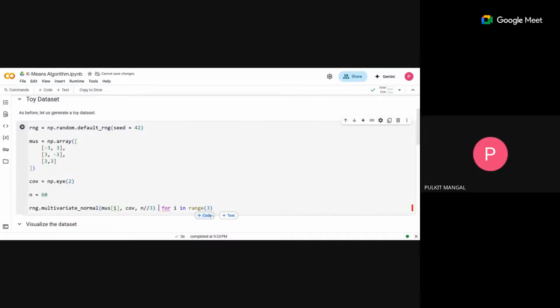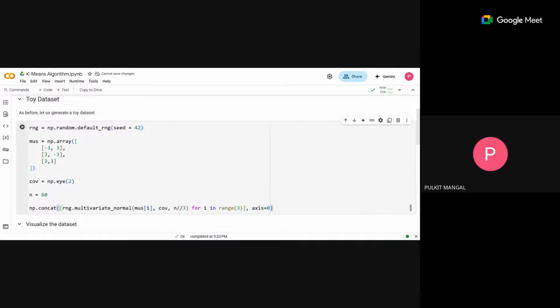Here we will be using the list comprehension method for the for loop, and what this will return is 3 arrays. In one array we will have 20 data points, in the next array 20, and in the next one also 20 data points. The first one will have the first mean, the second one the second mean, and the third one the third mean. Now we want to stack them vertically. You can either use vstack, but I will be using concat with axis equal to 0.